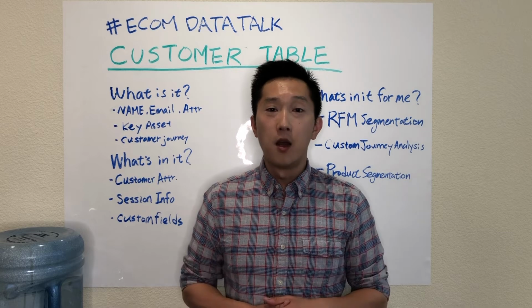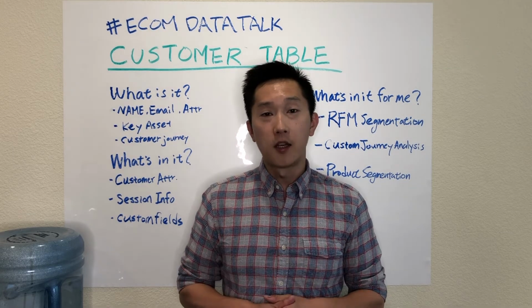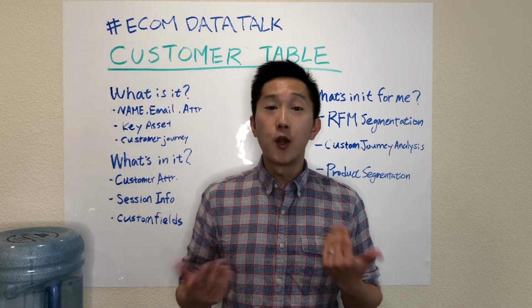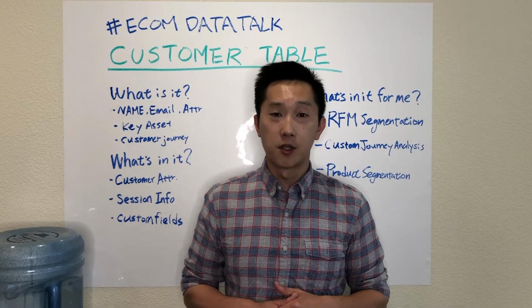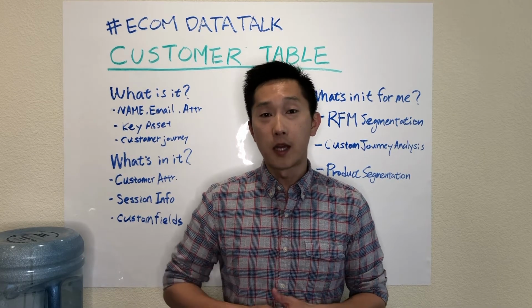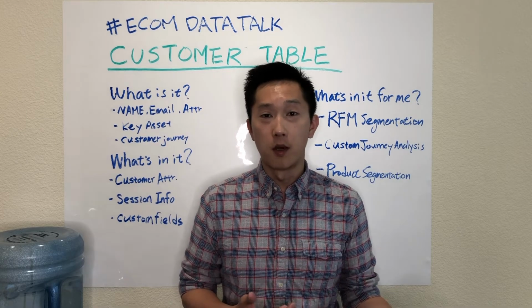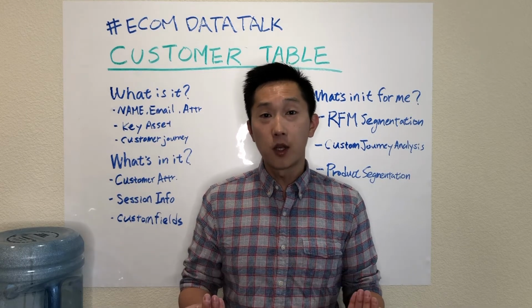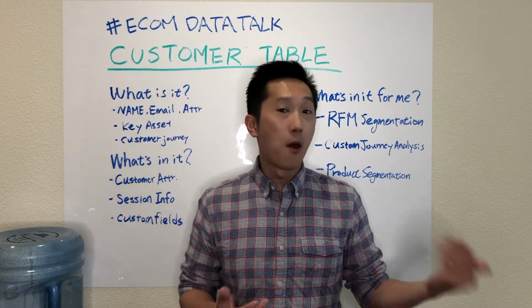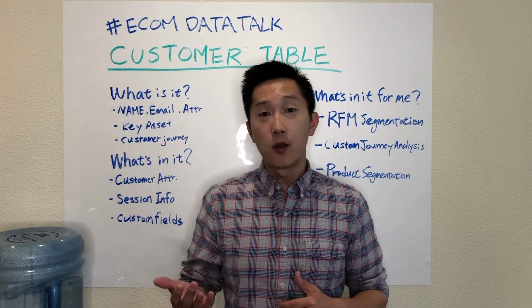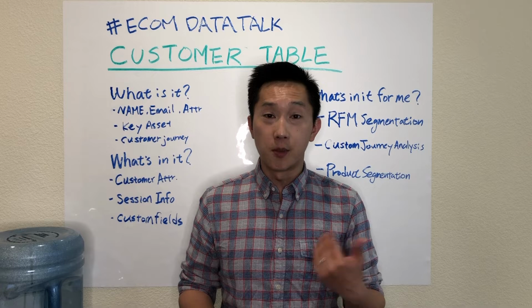Next, we have email. Email is a commonly used unique identifier for each person. It can be very useful when you try to merge different data sources together. Also, the email domain actually carries a lot of information. Are they using a personal email or are they using a corporate email? Are they using Gmail versus Outlook, or perhaps Yahoo or AOL back in the day? So the email domain alone can actually tell you a lot of information about the user behind the email.